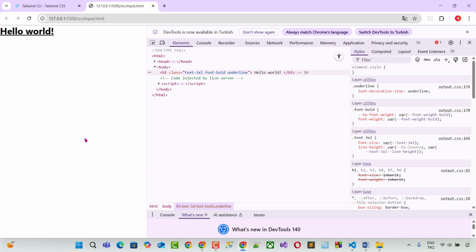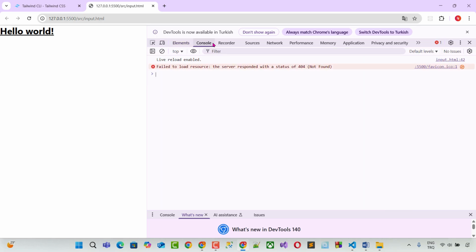As you see, I right click and I say inspect. You see utility classes. For example, underline. What does underline do? Underline gives the text-decoration-line CSS property. For example, font bold gives font weight 700, as you see.